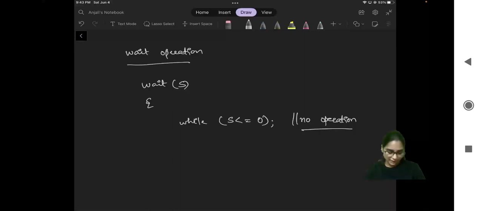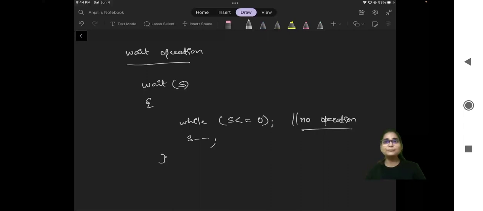Instead, you just keep on decrementing it. So here we are decrementing the value of our argument s, and as soon as it becomes greater than or equal to 1, it will keep on executing.